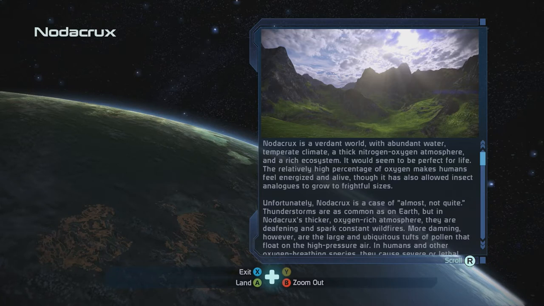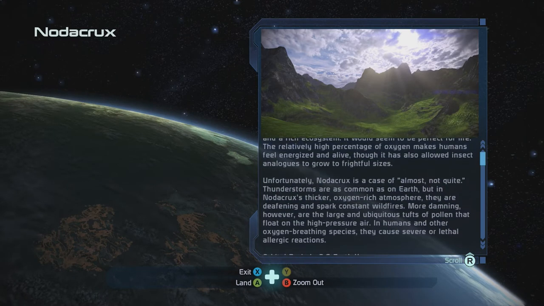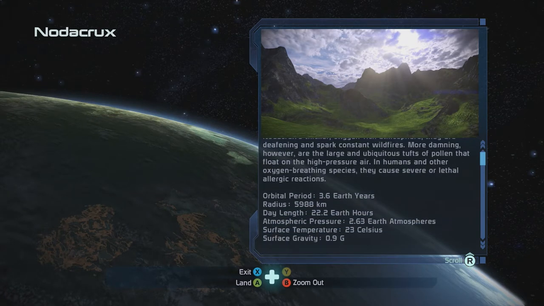It's a verdant world, abundant water, temperate climate, nitrogen, oxygen, atmosphere, and a rich ecosystem. It would seem to be perfect for life. A relatively high percentage of oxygen makes humans feel energized and alive, although it has also allowed insect analogs to grow to powerful sizes. Unfortunately, Notocrux is a case of almost not quite. Thunderstorms are as common on Earth, but in Notocrux's thicker, oxygen-rich atmosphere, they are deafening and spark constant wildfires. More damning, however, are the large and ubiquitous tufts of pollen that float on the high-pressure air. In humans and other oxygen breathing species, it causes severe or lethal allergic reactions.